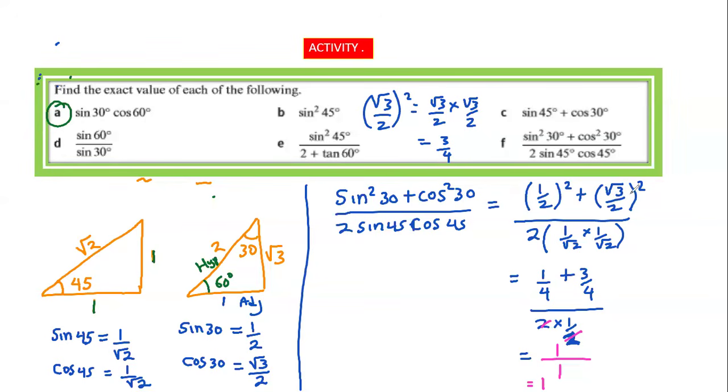Okay. There is something, Alison, you forgot here when it came to squaring. I don't know if you noticed something when you were squaring. Yeah, I forgot, I made a mistake there. Then from our addition, a quarter plus 3 out of 4, we get a 1. Okay, thank you, sir.